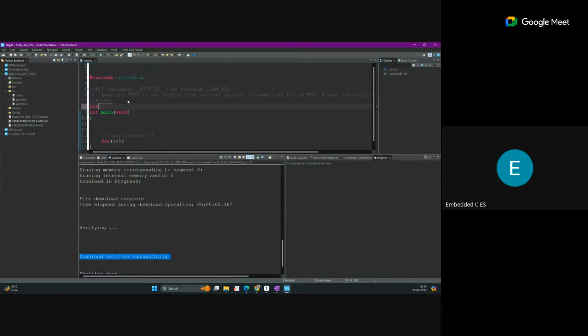I am declaring one global variable, int a equal to 10, and one string. I'm also writing some const.